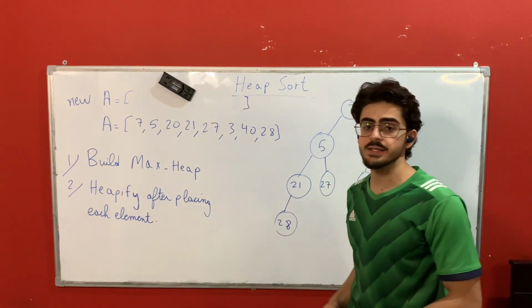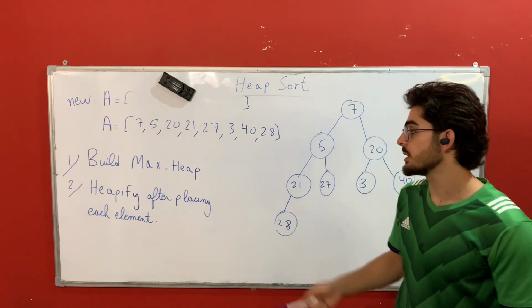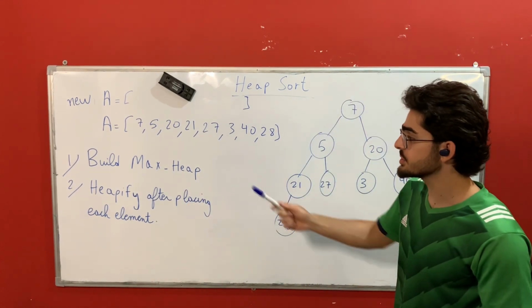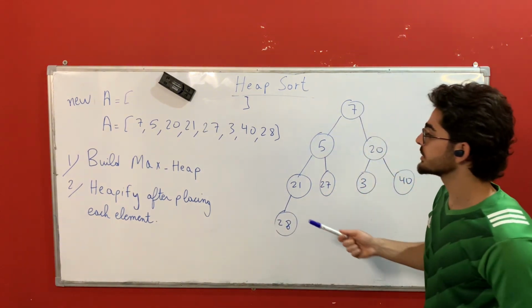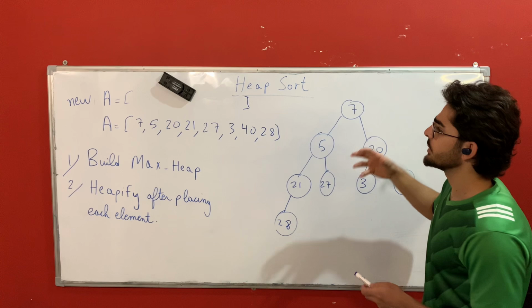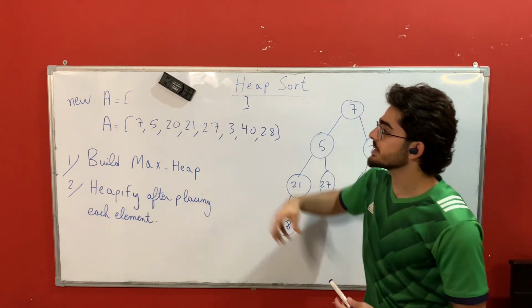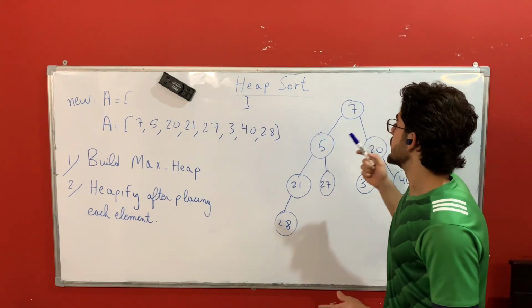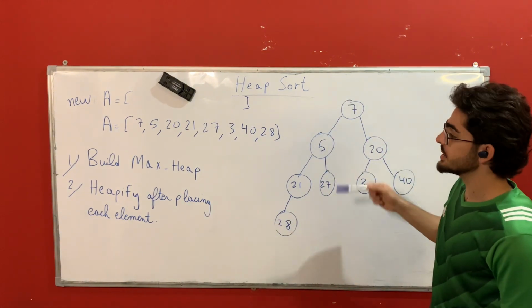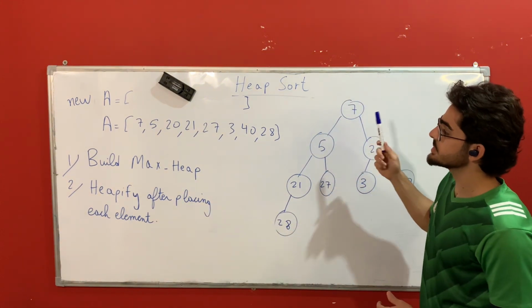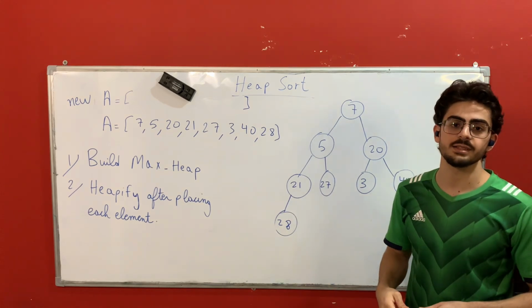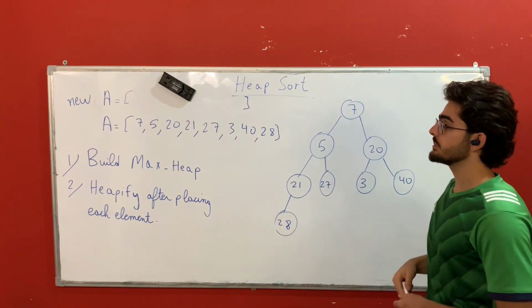First, we build a max heap. You can also build a min heap, but in this video, we're going to focus on building a max heap. Once we build a max heap, the root element of the max heap will become the greatest element of the heap. So we pop this element, place it at the end of the array, and find the next greatest element using heapify. So after each iteration and after placing each element at the end of the array, we reheapify and find the next greatest element until the heap is empty.